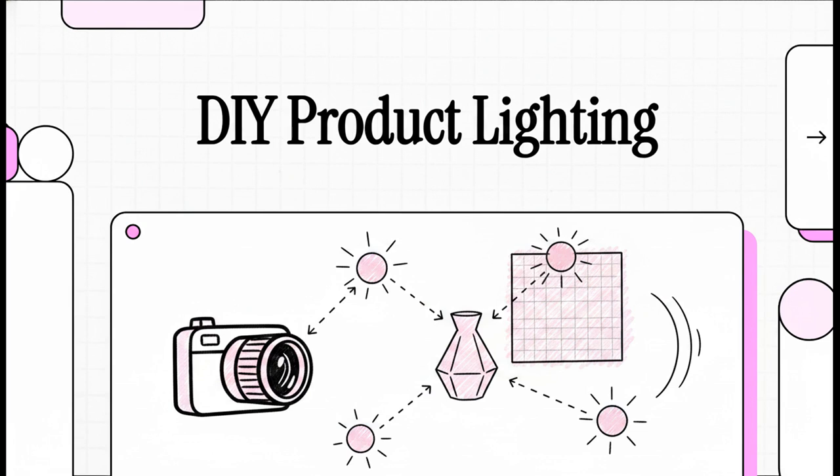Today, we're going to build a crystal clear mental model of how light actually shapes a product. Because our goal here is pretty simple. We want to move you from just blindly copying lighting setups you saw online to actually understanding the physical system at play. By the end of this, you won't just be guessing with expensive lamps and diffusers anymore. You're going to be designing your own setups with complete confidence. Sound good? Let's get started.